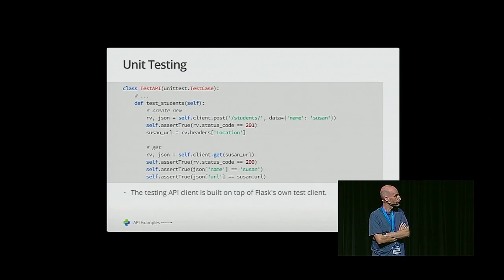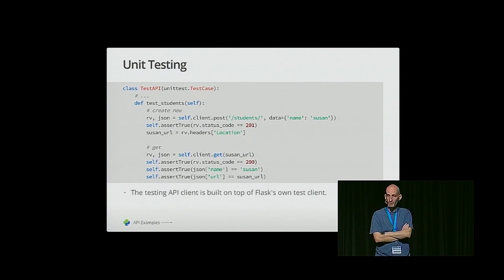In this example, I have my client as self.client in my unit test class, and I just say post to create a resource, which sends a post request. I pass the URL, and I give it the data as a Python dictionary. So we're going to create Susan here. If that request went through, I get the response object from Flask, that's rv, response value. I also get the decoded JSON as a dictionary in case I need to check stuff that came with the response. In this case, I make sure that the route returned a 201, and then I capture my location URL. Now I know where Susan lives.